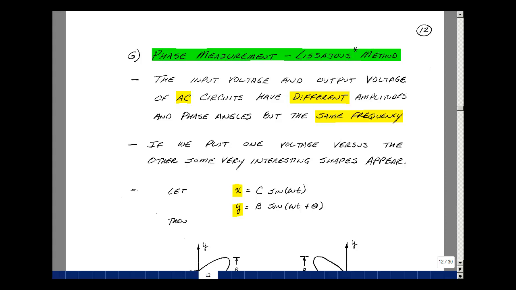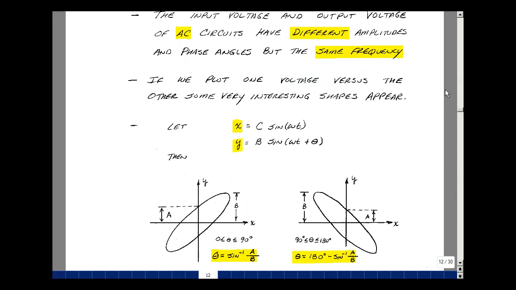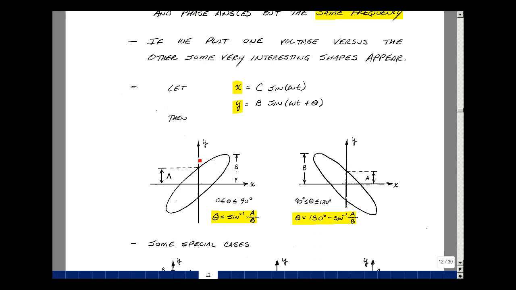Next, I'd like to show you a technique for measuring phase using what's called a Lissajou pattern method. Now in our circuit, we have input and output voltages that have different amplitudes and different phase angles, but one thing we have in common is the same frequency. If that's the case, it's possible to actually measure phase relationships and actually frequencies by plotting one voltage versus another. We also have a sine wave times an amplitude of C and a frequency of omega, and I'll call that X, and that Y is a different amplitude and a different phase angle. Now if I were to plot Y versus X, I get different types of shapes that look like ellipses. If you take the ratio of this value to this value as the arc sine, you can get the angle that's between 0 and 90 degrees for this value of theta. Likewise here, if you had B and A, 180 minus the arc sine of A over B gives you the phase angle if it's between 90 and 180.